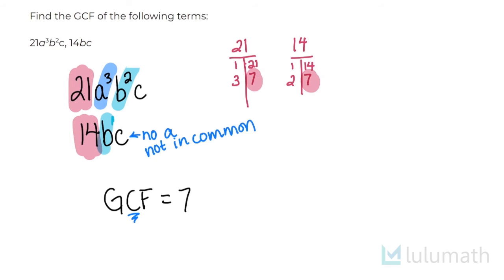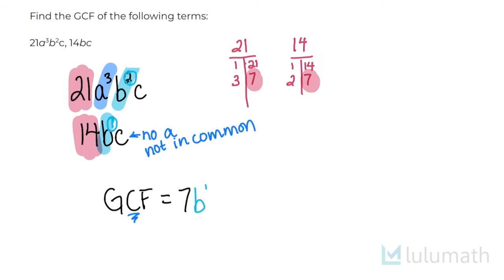So if we've got to choose between a 2 and a 1, we are going to have b to the power of 1 as our GCF right here. Again, because the smaller number between 2 and 1 is 1, and also because that's the largest term that we can divide both of these by, okay?